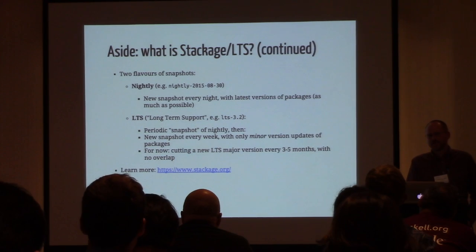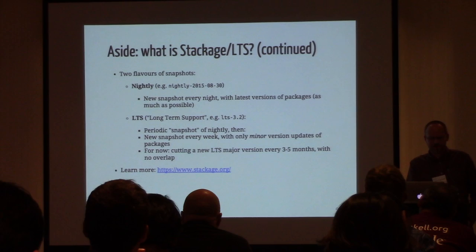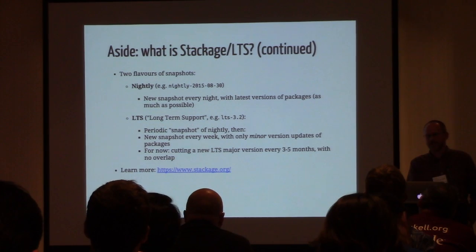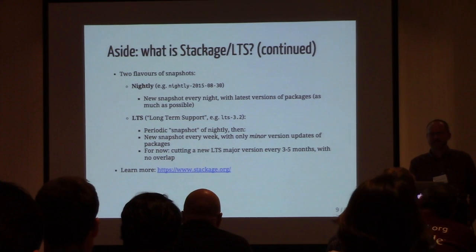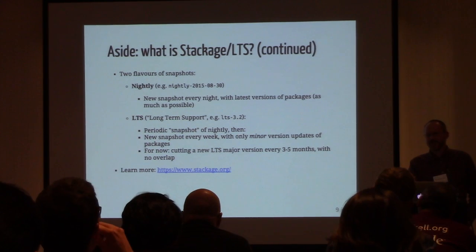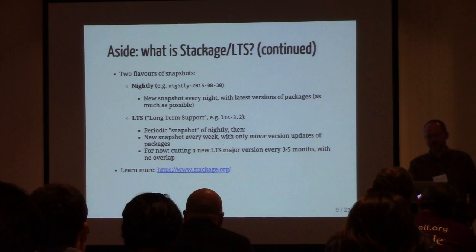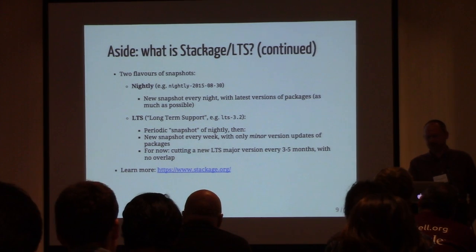There are two flavors of Stackage snapshots. There are nightly snapshots, so every night we take, as much as possible, all the latest versions of the Stackage packages from Hackage, build them all, and test them all. If all that passes, a new snapshot is created, which anyone can then use.